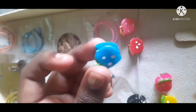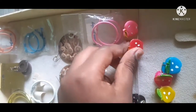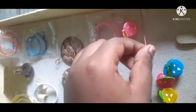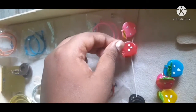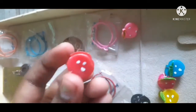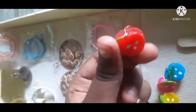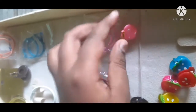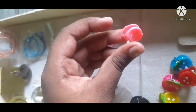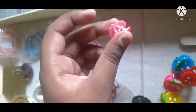Have you ever seen these many color apples? Red color, where are you? Here I am, how do you do? Wow, a real apple. Nice clip. Pink color, where are you? Here I am, how do you do? Look at this pink clip. Yum, yum, yum.